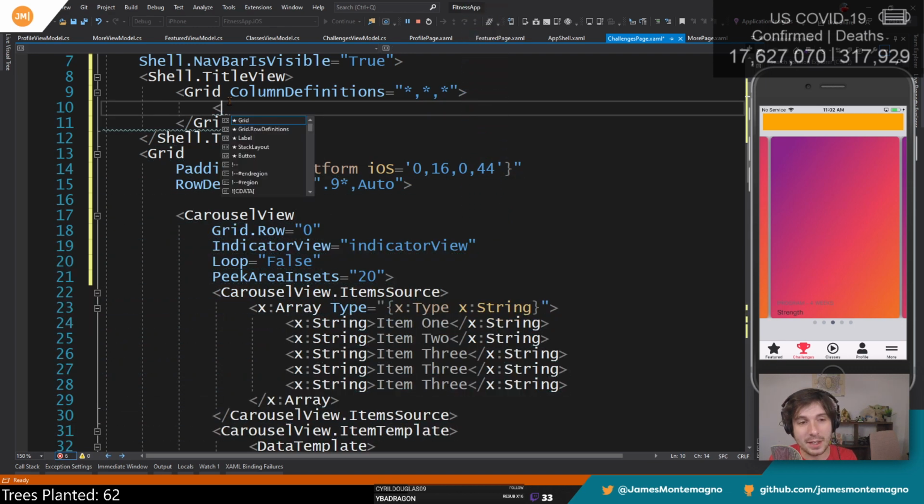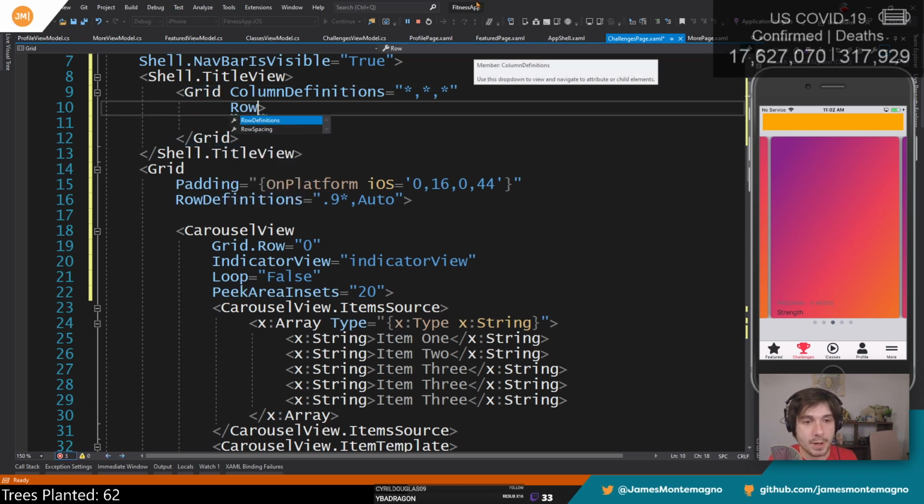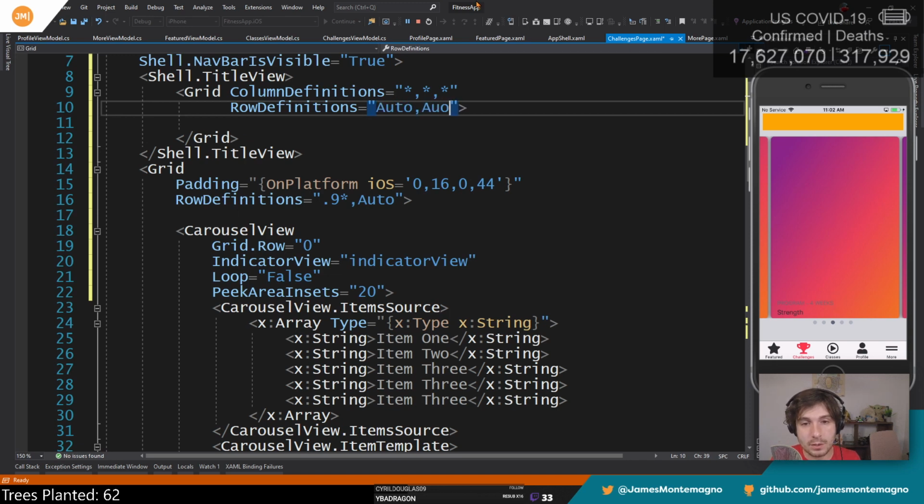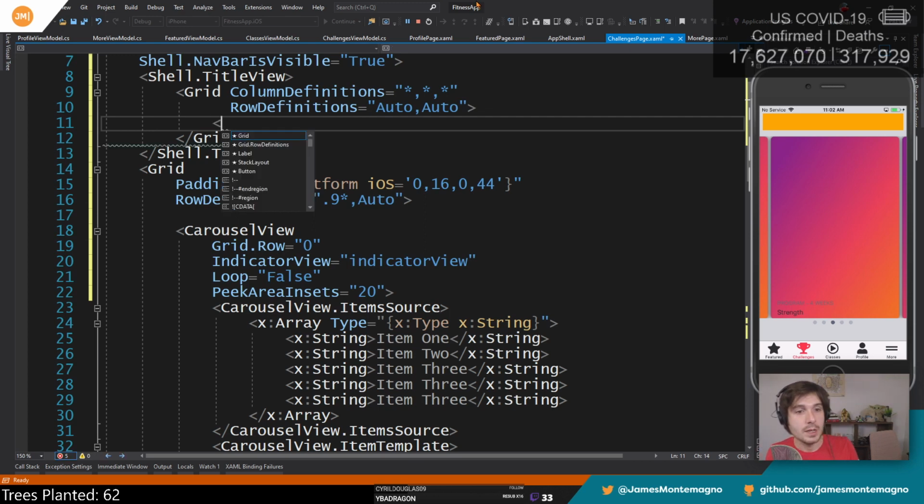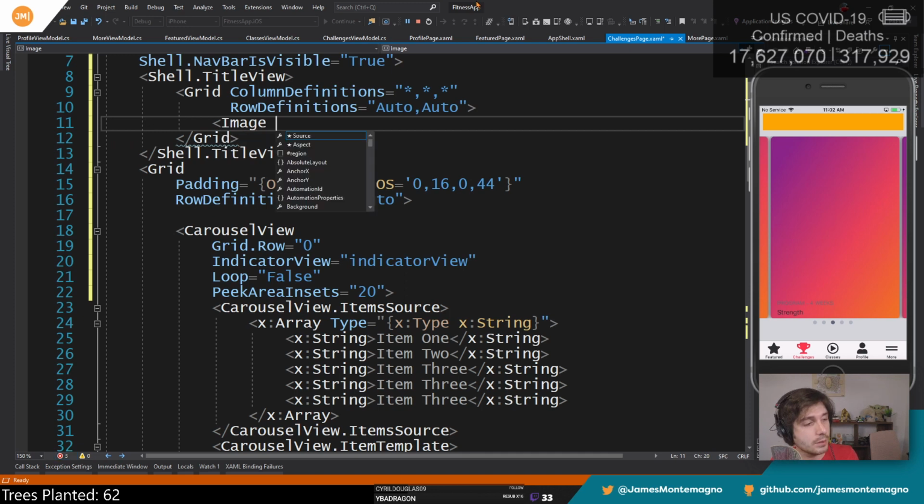So we would have row definitions, and we'll do an Auto, because you know there's one thing that I love more than grids: I love rows and columns. And we would want something like an image, and then can I just do a label?